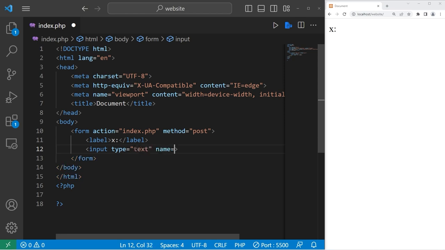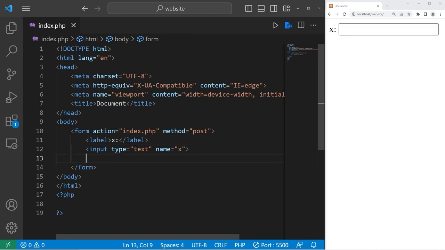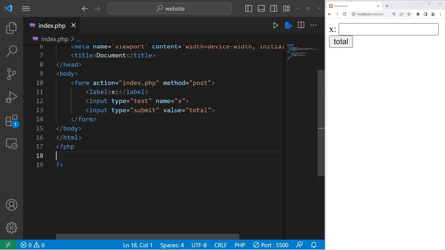The name will be X. Then we need a submit button. Input type equals submit. For the value, let's say total. It's a total button. That's good enough for now.